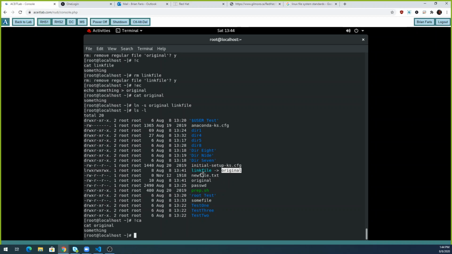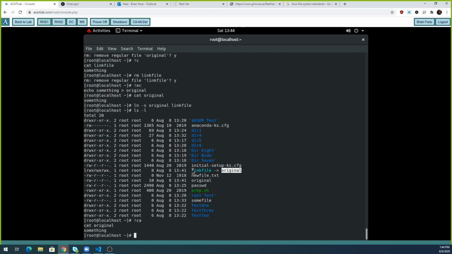So basically, if I had two partitions, I can't create a hard link on one pointing to a chunk of data on another hard disk. The data that I point to has to be on the same hard disk. Same partition. Where you don't have that limitation with a symbolic link. A symbolic link or a soft link, you can point across a partition. So I can put a soft link on one partition pointing to the pointer of a file on another partition, and that not be a problem.